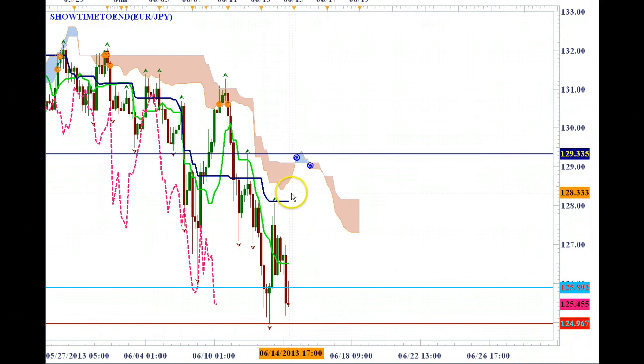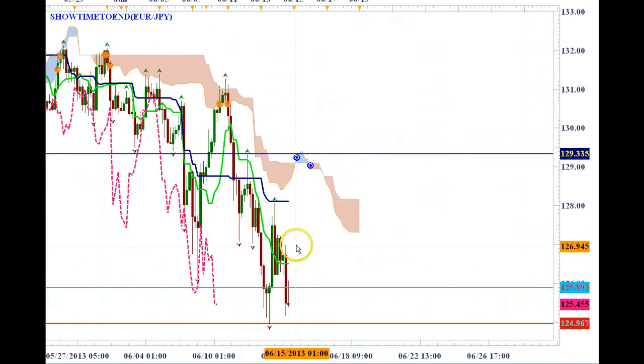Now if it breaks that level, then we want to wait and see what happens when it gets here, because this is on the bigger time frame, the daily time frame, looking at that. So maybe price comes up, bounces on that, so that'll be a daily time frame Kijinsen bounce, and then it'll go lower. But if that happens, we'll be above the cloud on the 4-hour time frame, which would make us not want to take the trade yet, and everything will be out of whack for us by then. So we'd wait to see if it comes up to this level, bounces. If it doesn't bounce and breaks and violates, then we're going long, right?